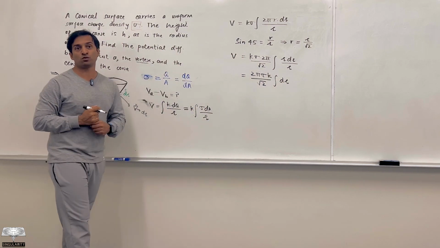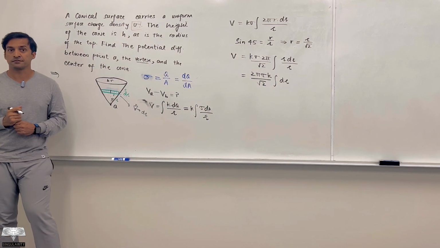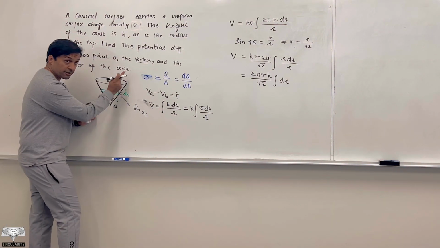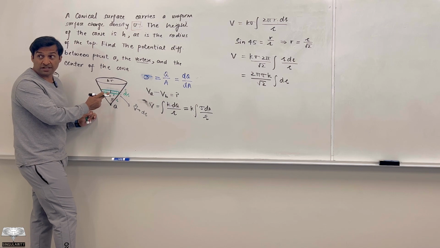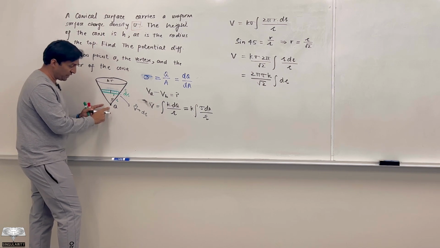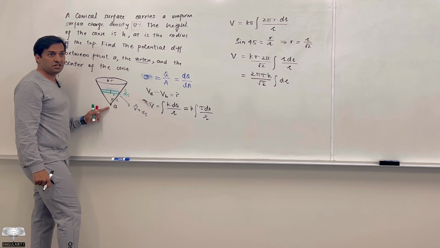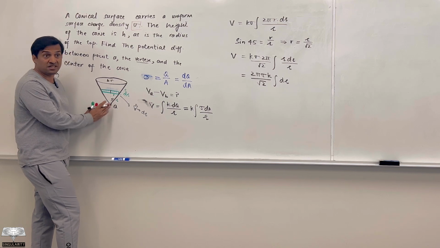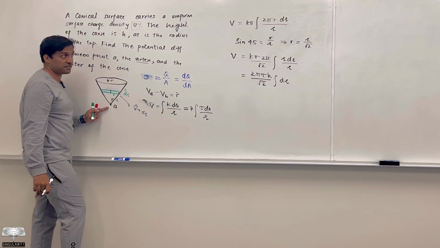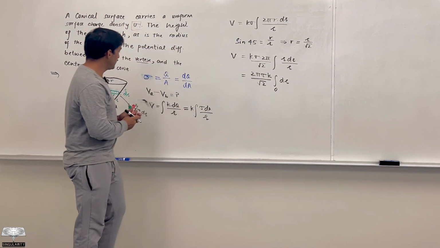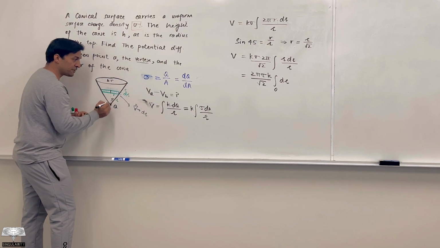So now the next question is, what are the integration limits? This is the surface that you are integrating on. It's the side of the cone. And if you want to find the potential at point A, this point lies at the origin. So your cone starts from here. At this point, the value of curly r is just 0 because r is going in this direction. That's how we defined it. So the lower limit is 0. What about the upper limit? It goes till this point. What will be the upper limit?